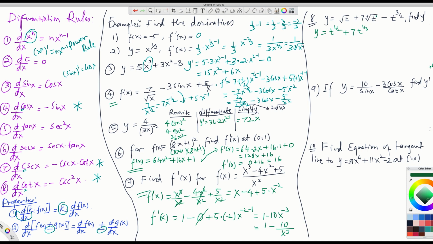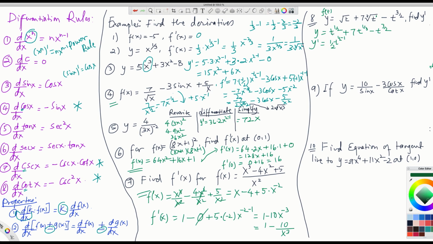There is 1 in the exponent of t. That goes in the denominator of that exponent. And then minus t to the 3/2. Now, if you find out the derivative, then that will be 1/2 t to the 1/2 minus 1. Okay? This is a function of t. This y is basically f(t), a function of t. That's why when you find the derivative, we find it with respect to t.